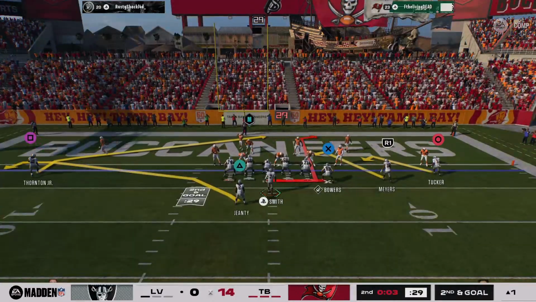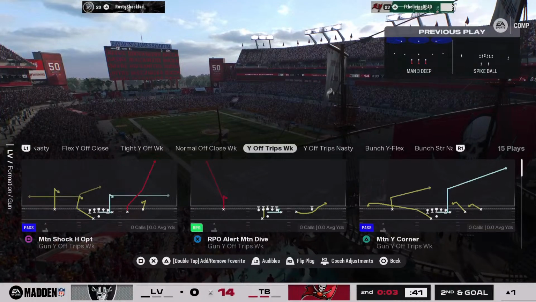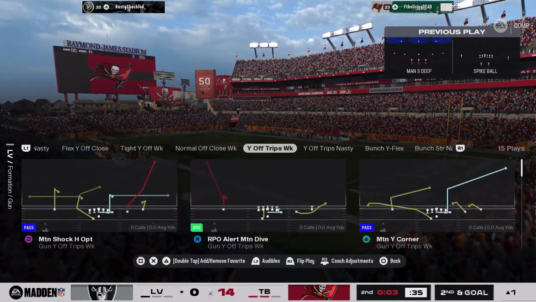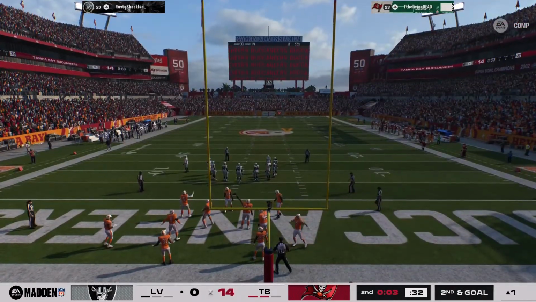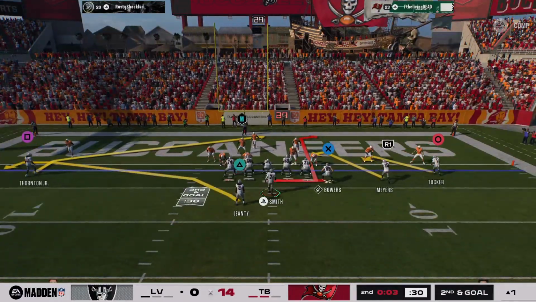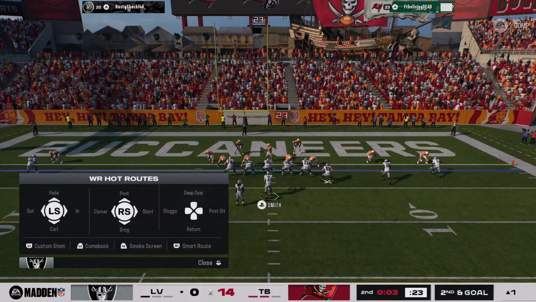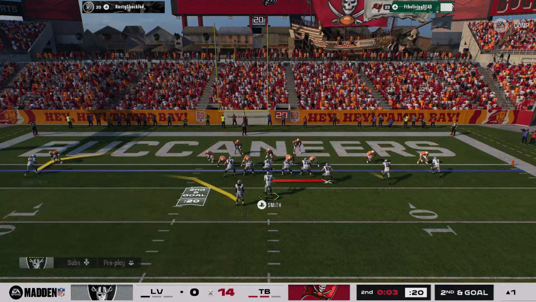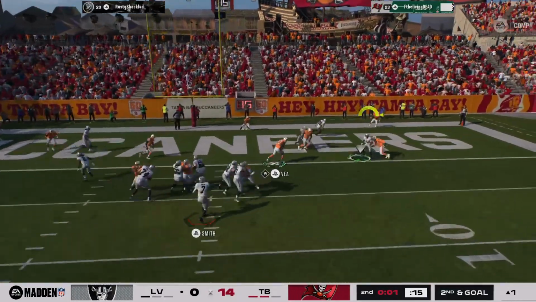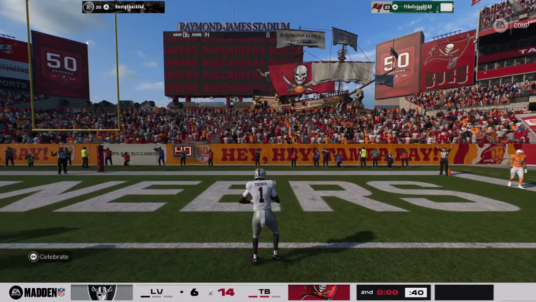Here comes the final play of our first half. Just before halftime, we get a timeout taken. All right, this is going to be the play that takes us to halftime. Throwing here just before halftime. And he's in. Touchdown! The Raiders get their first point of this game just before halftime.